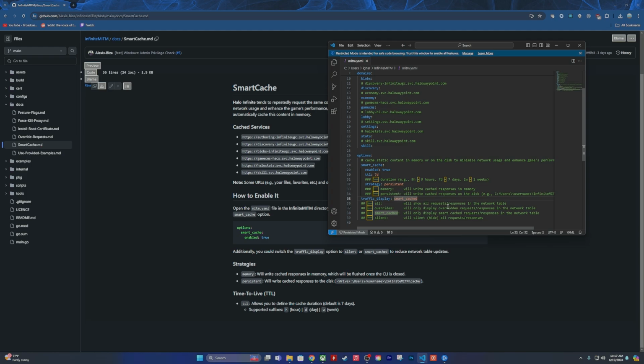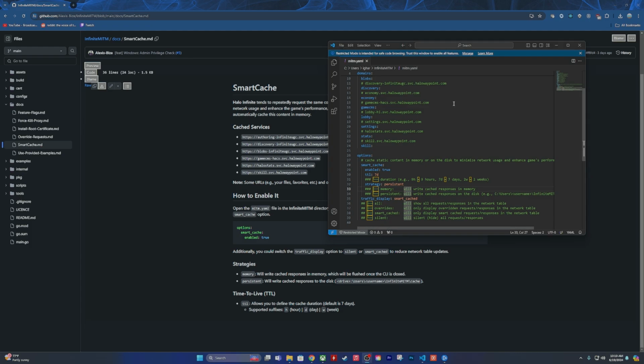Again, these are all alterable. Above as well, you can also choose whether you want things saved to memory or persistent. Disk is going to save it for an extended period of time, according to the duration up here, while in memory it'll get flushed. You can pick whatever you want to do here. It's up to you, but these are all editable as well.